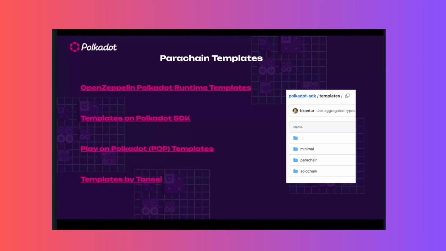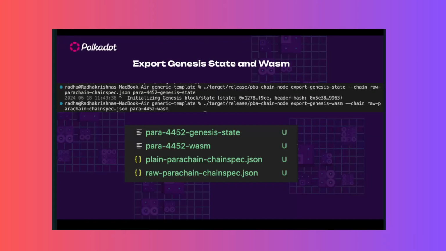So if you want to have an EVM compatible chain, OpenZeppelin has a template for you, and they also have a generic template. So you need not write everything from scratch for the runtime. You get all these libraries that you can use to launch your app chain. So yeah, the two things that you need to care about are the business logic of the chain and the genesis state of the chain, right?